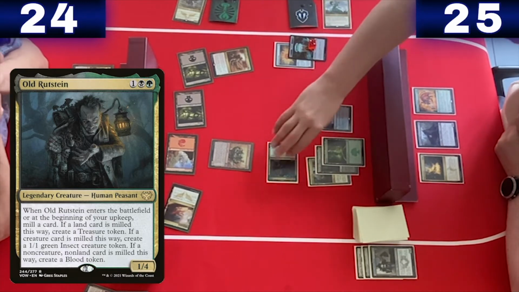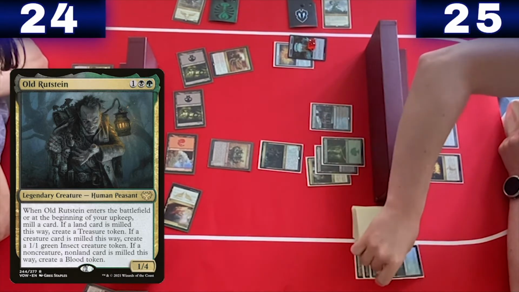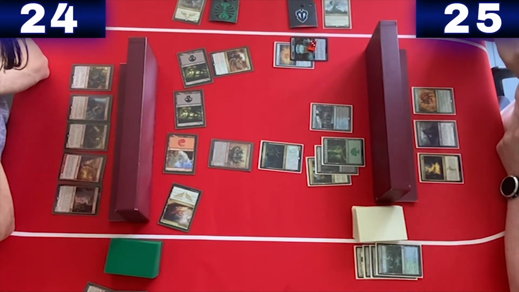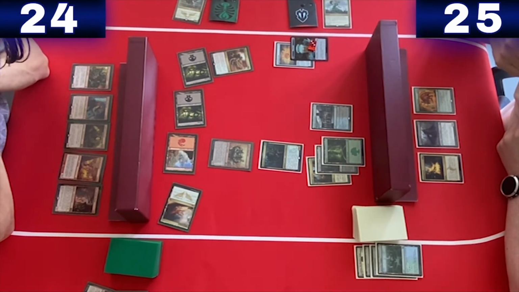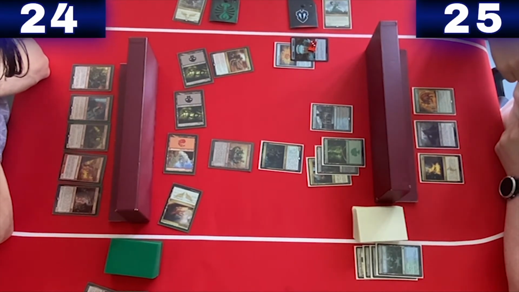There we go, Hogak's team is going to mill a card away. And that's another land. Treasure accumulating. A pretty slow start from both sides. Not sure in which deck's favor that is.